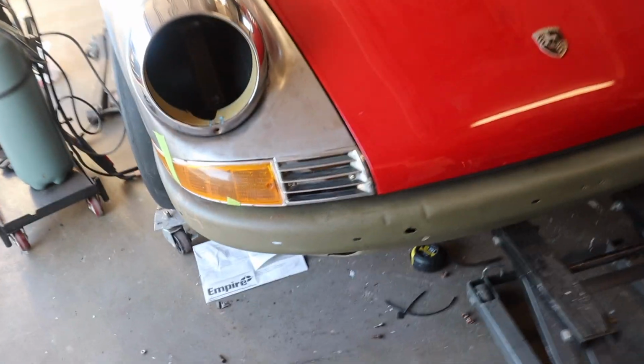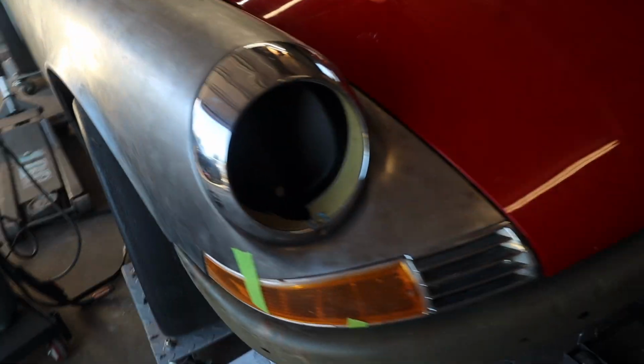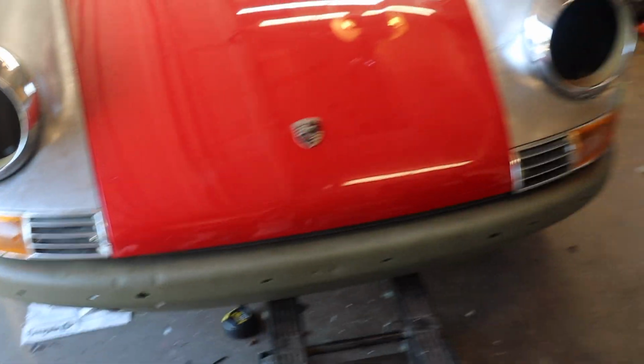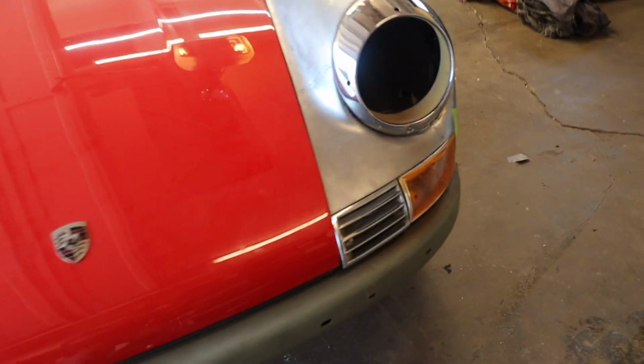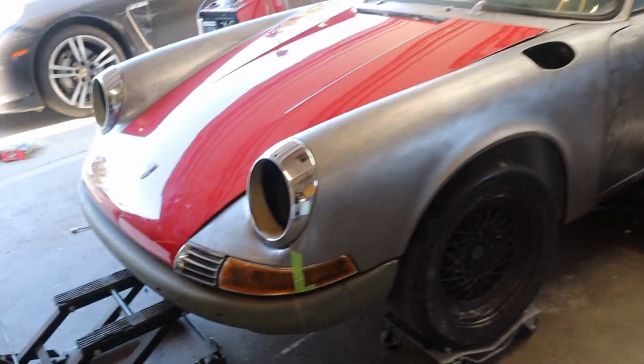Enough that this is what the front end looks like at the moment. I had a few extra parts just from having long hoods for the last 15 years. So I put on some horn grills, some turn signal lenses, some headlight rings, and then I jacked the front bumper into place with all of that together, and look how good it looks. It looks like an actual front end of a Porsche 911.